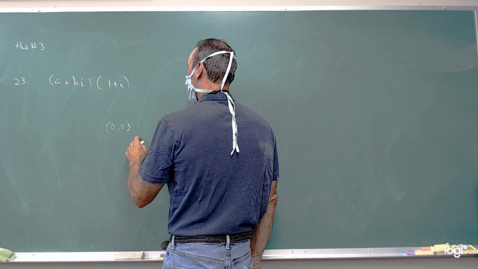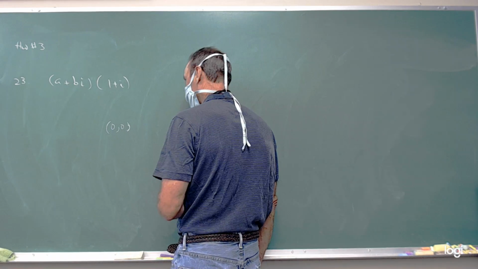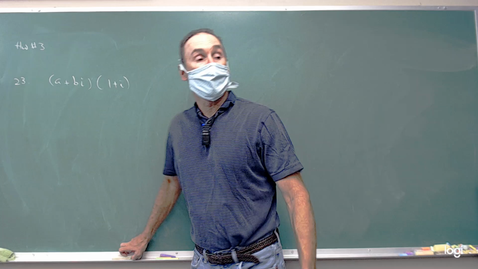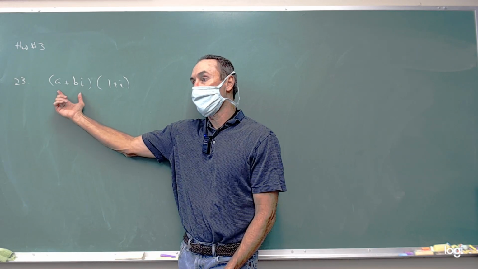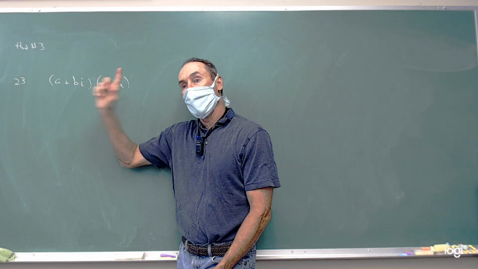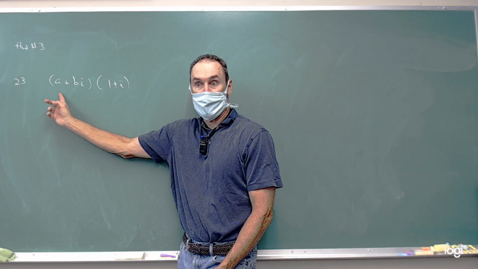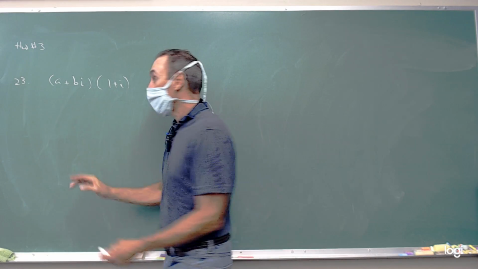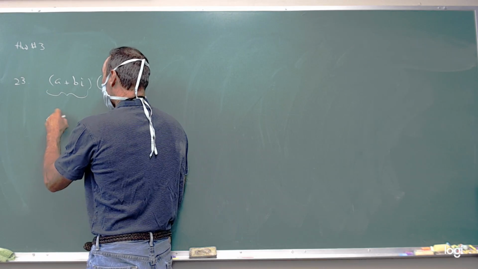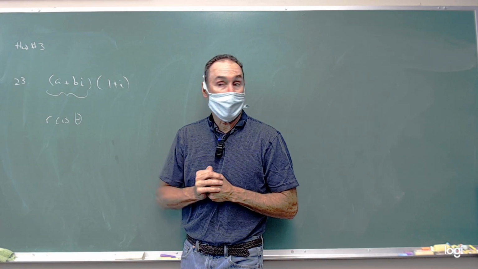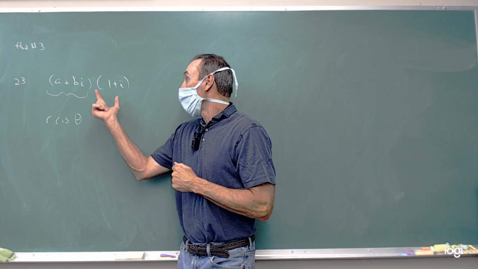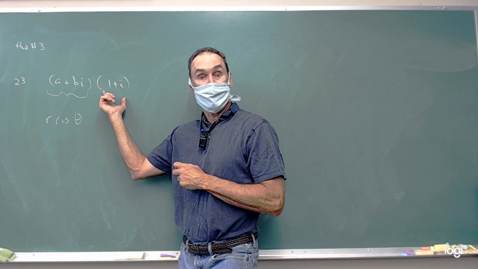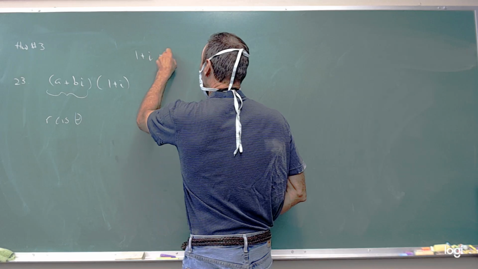So this is tricky. The idea is we're going to take this, and remember, think now that this has a polar representation. You guys weren't here for this, but we called it r cis theta, crazily enough. So this is going to be r cis theta. I don't know what the r is, I don't know what the theta is. But we can tell what the r and the theta is of 1 plus i. You with me? So let's convert this into polar form.